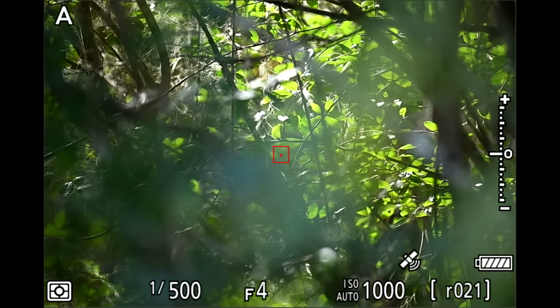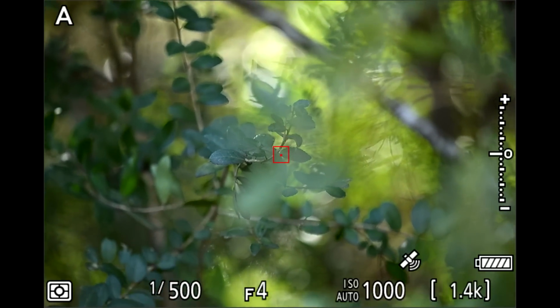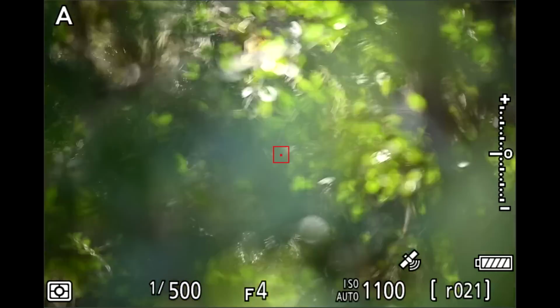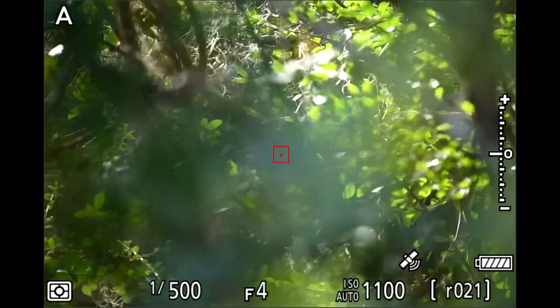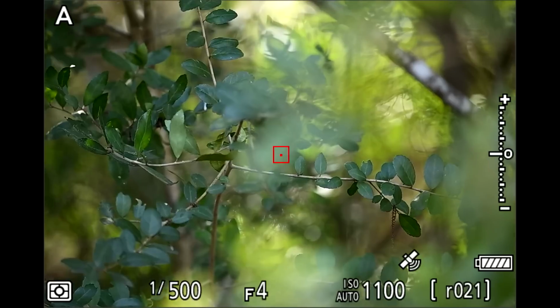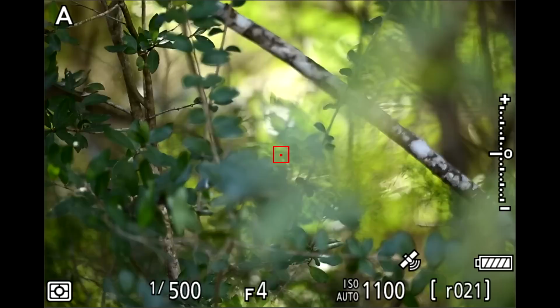Here's another test. You can see I focused on the background, and now it's just struggling like crazy to come back to the leaf in the foreground. And in just a second, I'm going to show you really horrible footage because I just held my phone up to my DSLR. But watch what happens when I do the same test in the same spot with a DSLR.